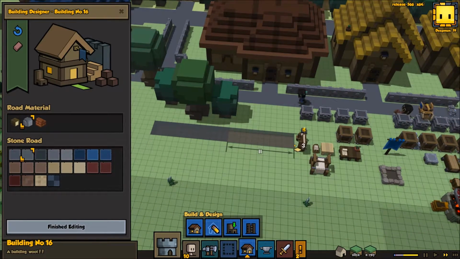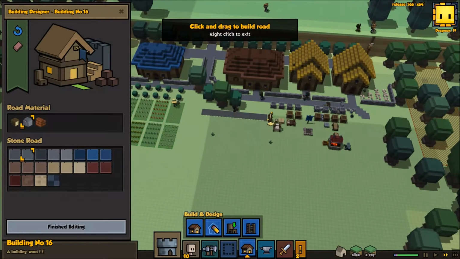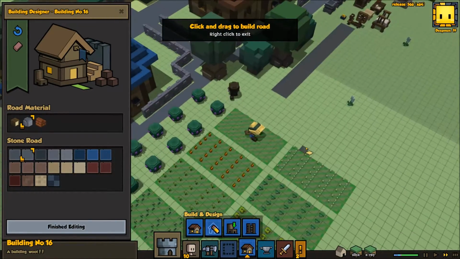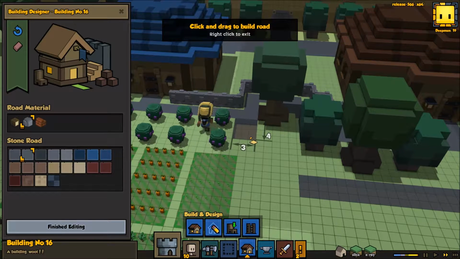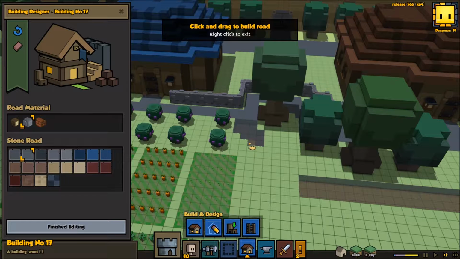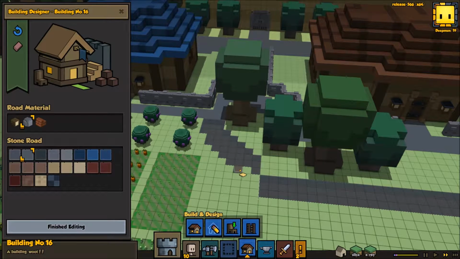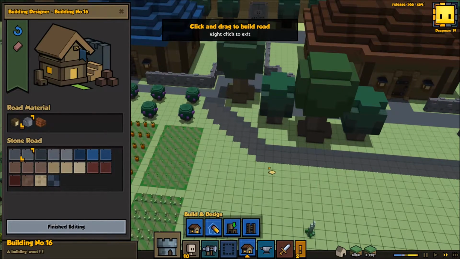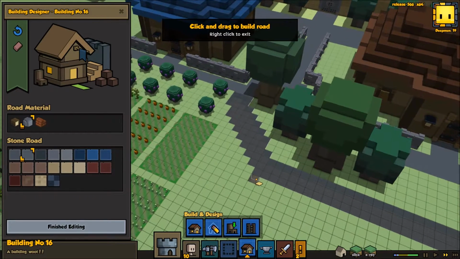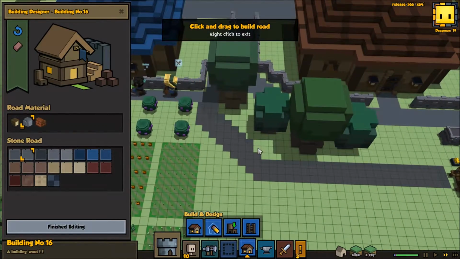So I'm thinking we'd build another road, kind of like this, and then we'd be able to have another row of buildings right here. The question is how would we connect them? Like this? Maybe. Something like that.